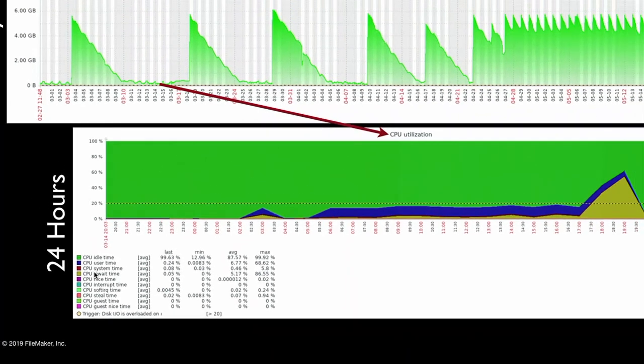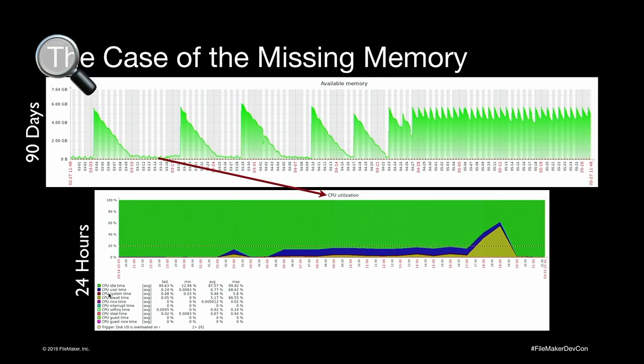And so most of you are familiar with the concept of virtual memory or paging. Windows does this, the Mac does this, Linux does this. And basically, it's a way to use your storage space as additional memory. But it tends to be slower. Well, on a FileMaker Cloud instance, there's a dedicated 8 GB volume that's used for swap space for virtual memory. And the way that the CentOS Linux operating system is configured, as soon as the free or available memory goes below 30%, Linux will start swapping things to that swap space.